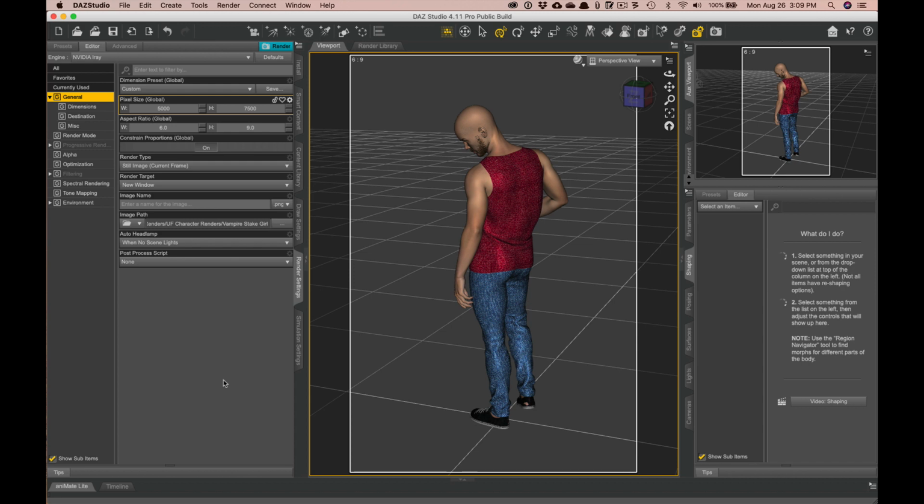Sometimes when I'm doing landscape type images and I need a greater width than I would for, say, a single character with no background, I will do something like a 16:9 aspect ratio. So keep in mind what you choose, especially for pixel size.